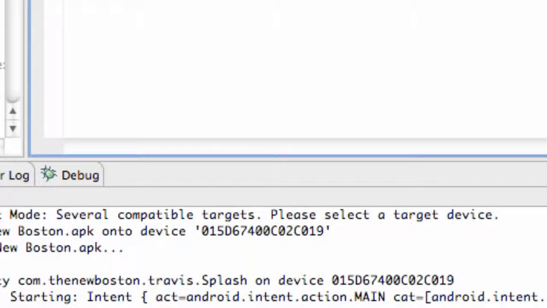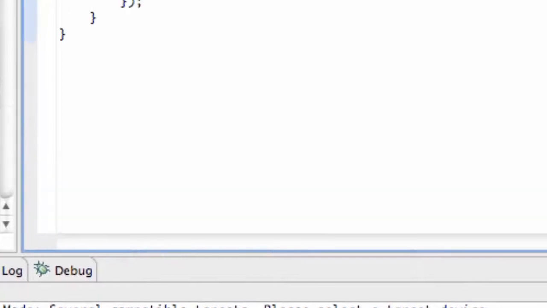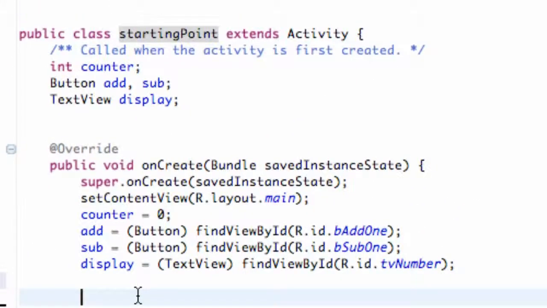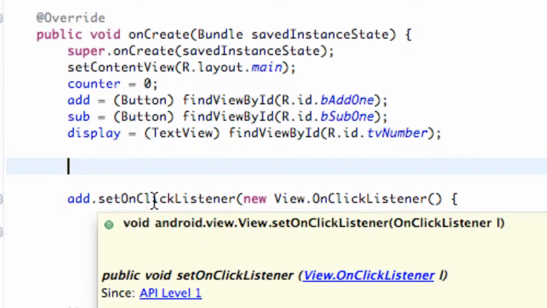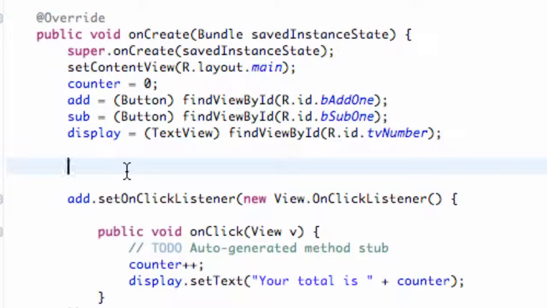Another thing we can do is open up our starting point class, and again we gave that ad a reference as well. We're just going to set up a reference and send a refresh so we get a fresh new ad within our application in our onCreate method. Even though we set it up in XML to be true, I just wanted to show you guys how to refresh an ad if you want.